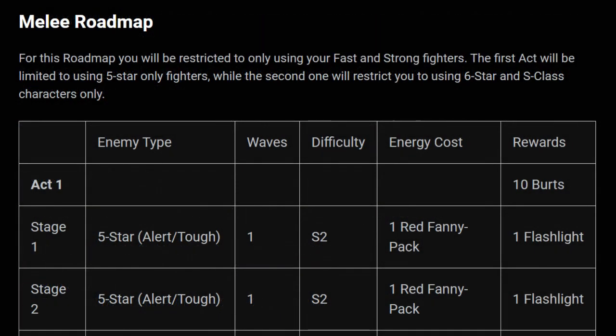So first off, we'll look at the melee roadmap. It says for this roadmap, you'll be restricted to only using your fast and strong fighters. The first act will be limited to using 5-star only fighters, while the second one will restrict you to using 6-star and S-class characters only.